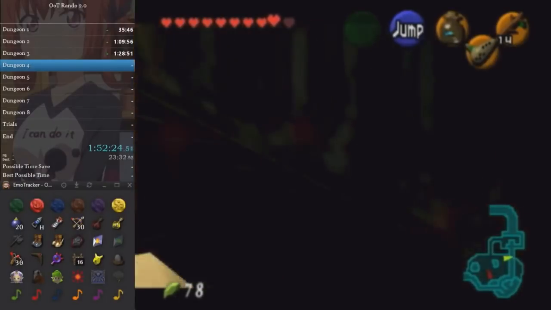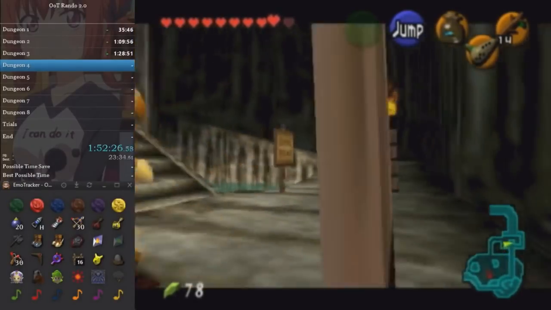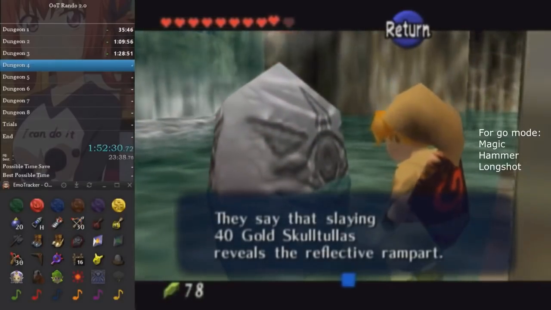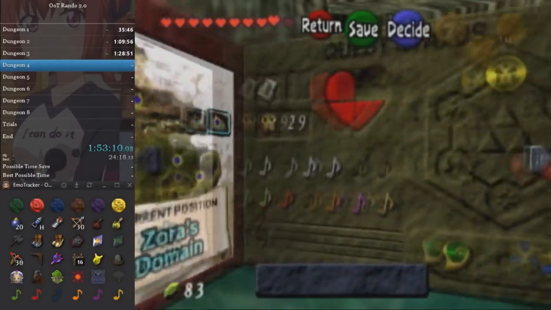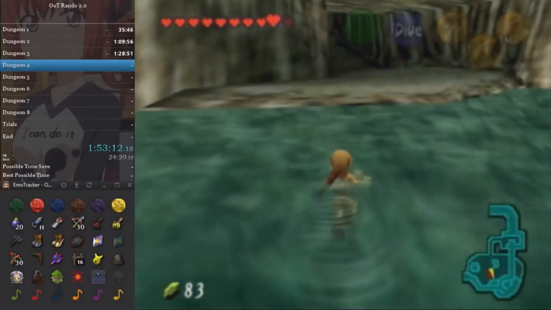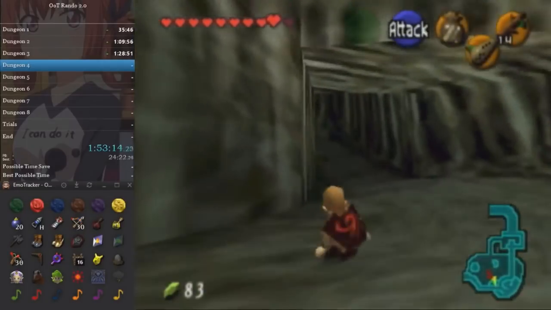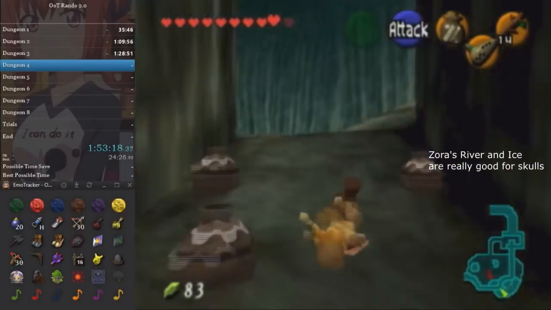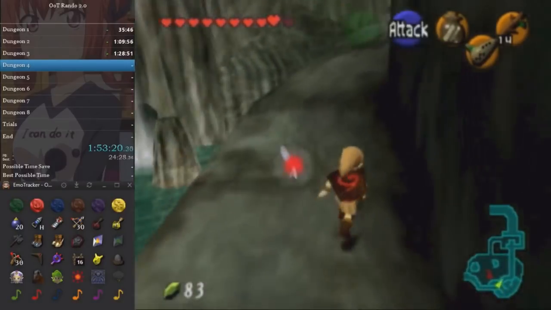In Zora's Domain, just past an hour and 50 minutes, I found a Gossip Stone that told me 40 skulls had the Mirror Shield. I was already at 29 from collecting them throughout the whole run, so I wasn't too far off, but finding this hint confirmed my decision to go to Ice Cavern because I could grab a lot of skulls on the way there and inside of it.